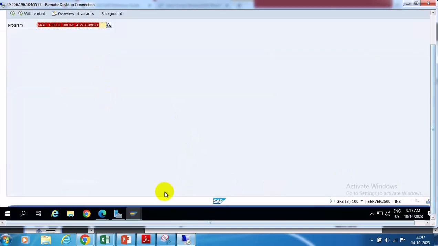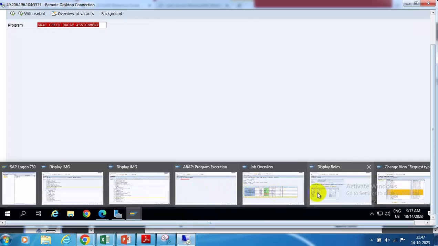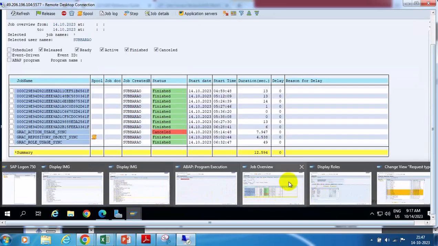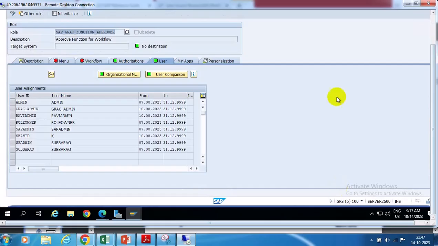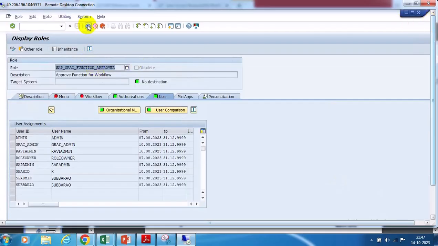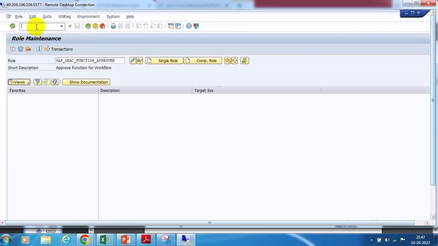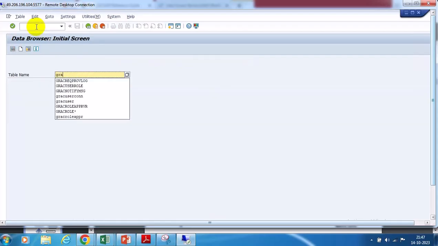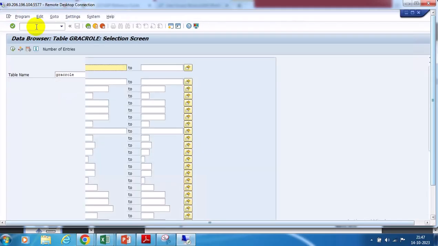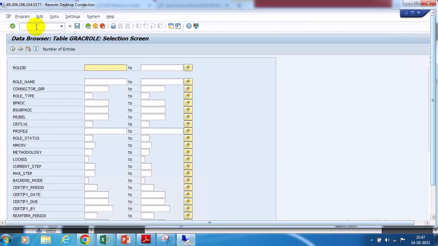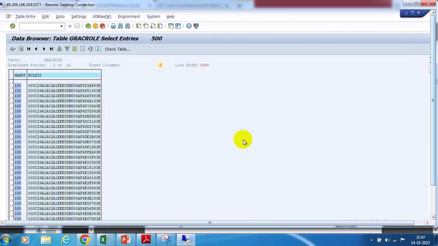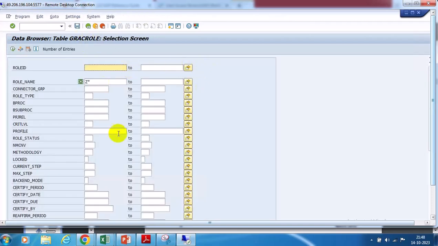Okay, let's go there. Put GRAC role, XC16. I put that role name. What was that role name? Maybe it will give you some data now. No, this is ID.